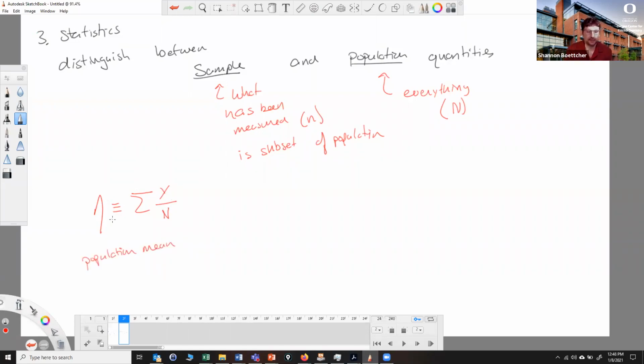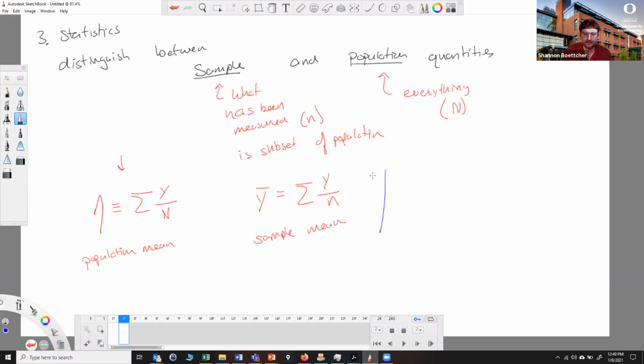This is what you typically think about as an average, right? A mean. And then we can also define a sample average, which is the same sort of thing. You just take up all the samples you happen to measure over the number of samples you take. And the sample mean should approach the population mean with enough sampling, right? There'll be some error because this is a true number. If you know everything precisely, the population mean is a number, but the sample mean is always going to have some uncertainty associated with it compared to the true population mean.